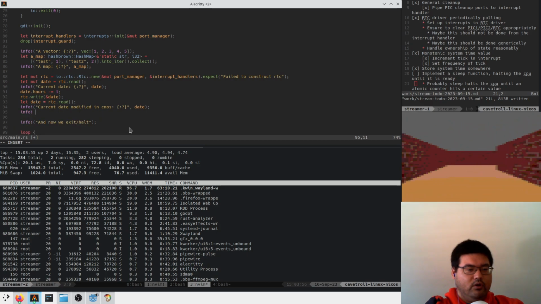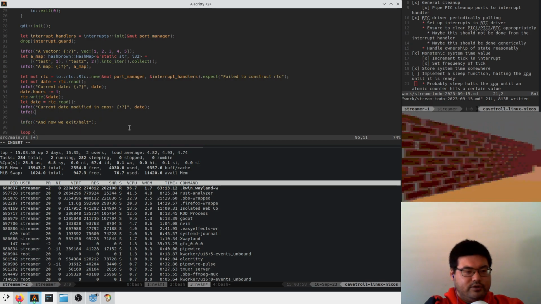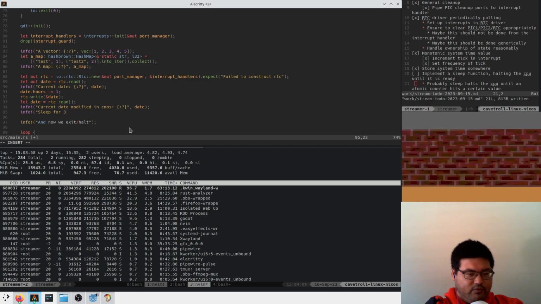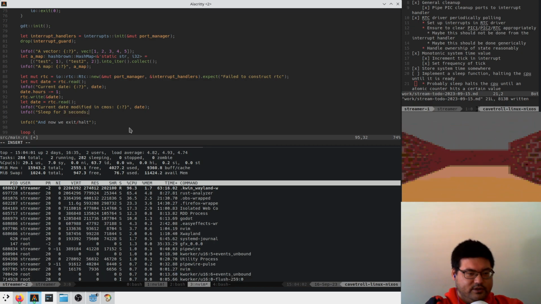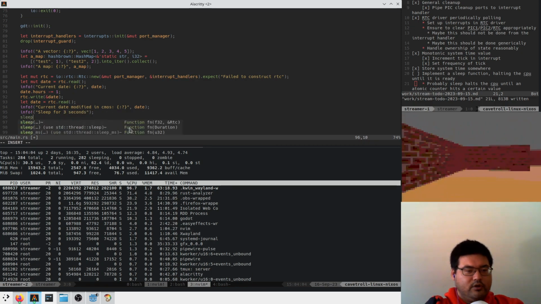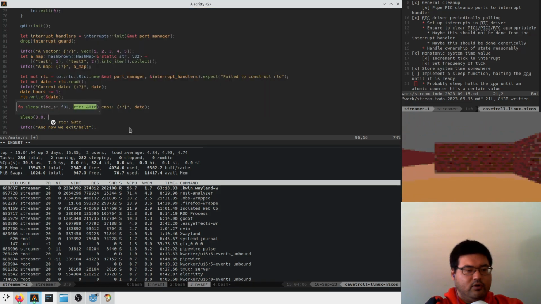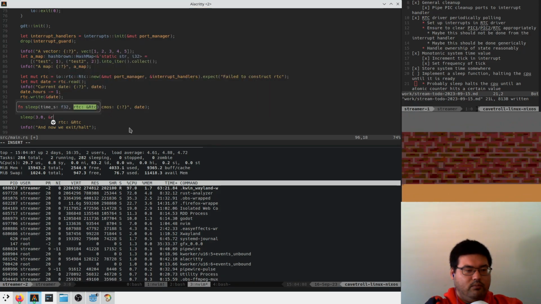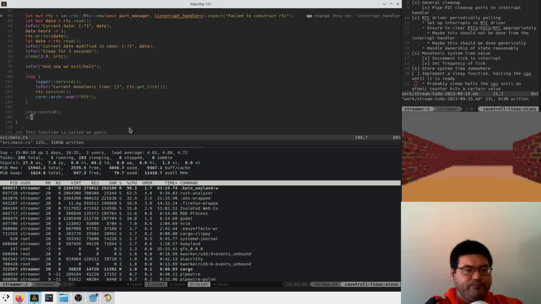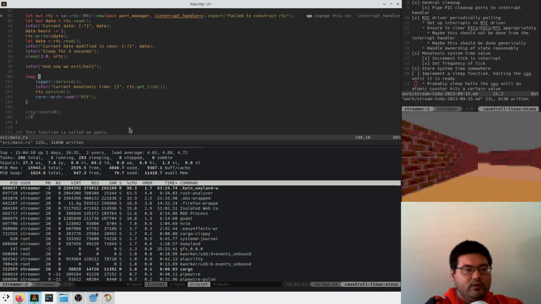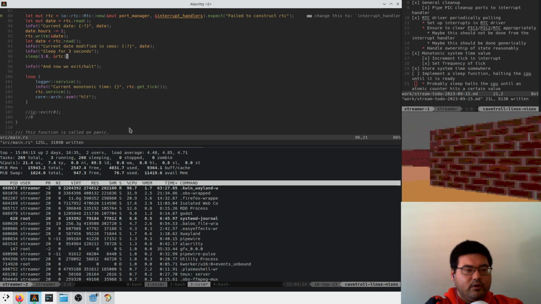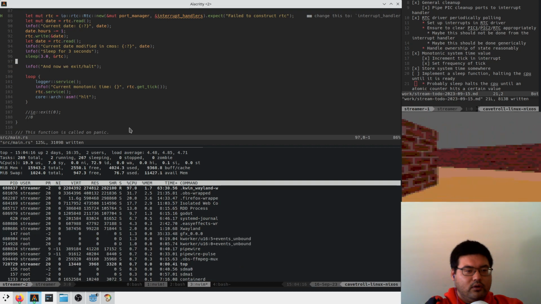And so we should be able to say info, sleep for 3 seconds, and we call sleep 3.0, and we pass in the RTC. And now exit halt.